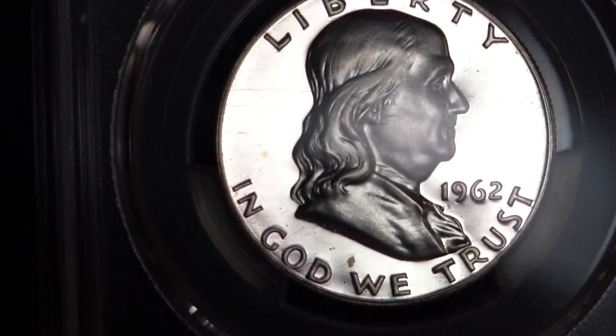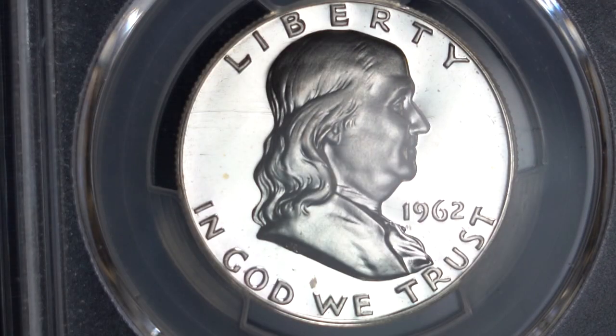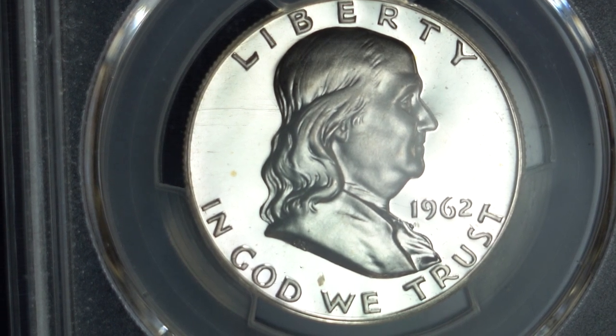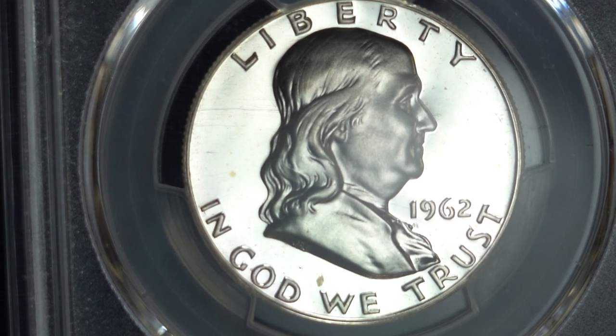I just snap a quick shot and swap to the next coin — it's fairly easy once everything is set up. I've had this sitting in my room for three days now. If you have any questions on how to make this, or would like one made for you, let me know. It took about an hour on Saturday with my dad to build. Let me know if you enjoyed it, and happy hunting!